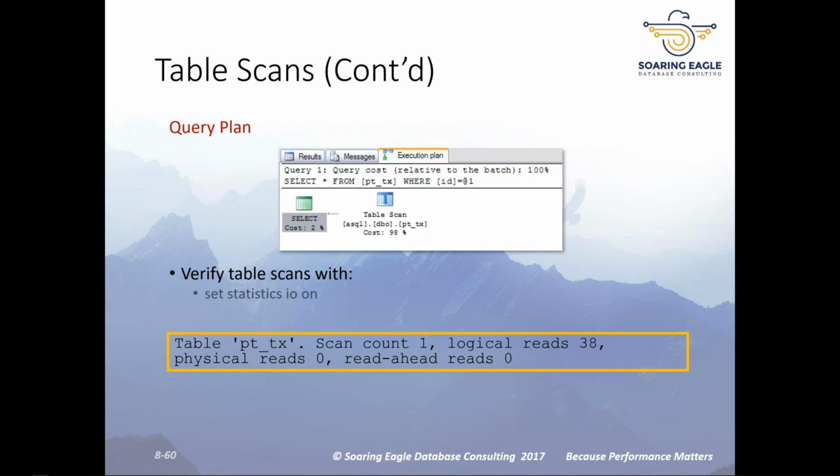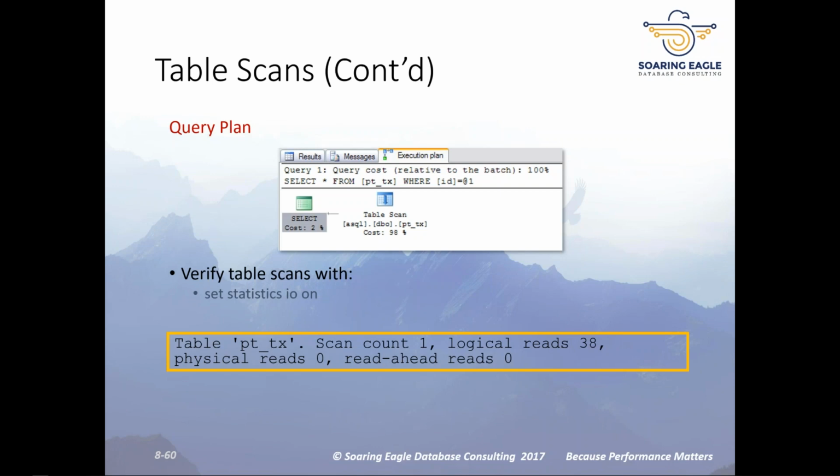We verify, or at least I verify, table scans with set statistics IO on. This is very old school. There are newer ways of doing this, but I don't think they're as effective because they don't count the things that I care about. When I set statistics IO on, what I get is the number of passes I'm making through the table, the number of pages I'm requesting, the number of pages that I had to go out and perform a physical read for, and the number of read-ahead reads.